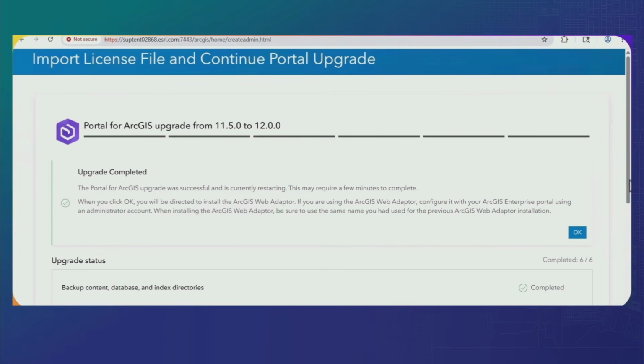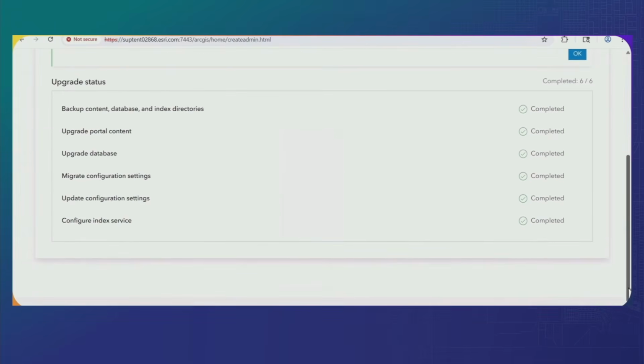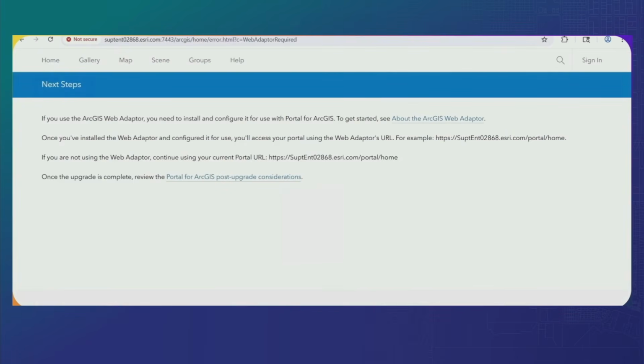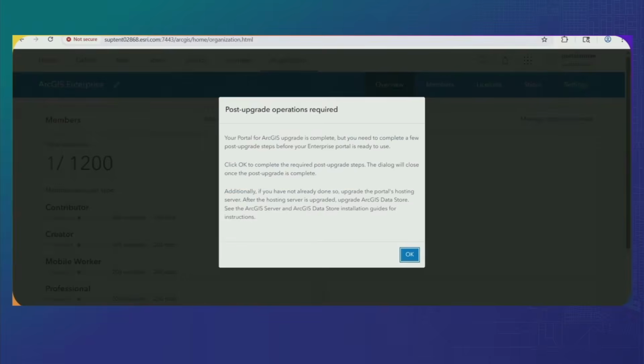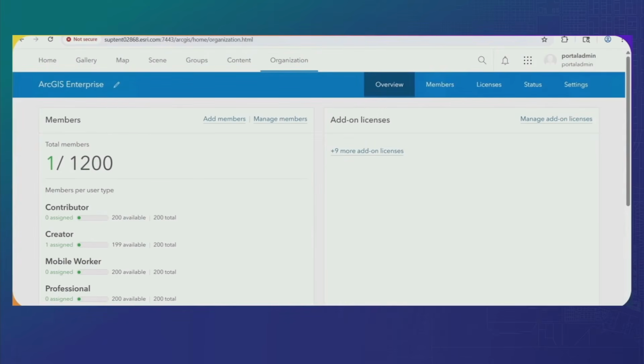Once I'm done, I click OK and finish this process. Once this finishes, I log into my Portal for ArcGIS site. I finish my post-upgrade operations, which takes a few minutes. And then I'm done upgrading my Portal for ArcGIS component.